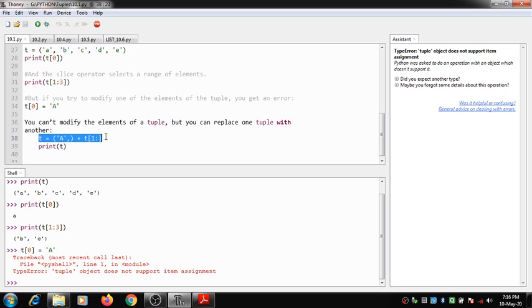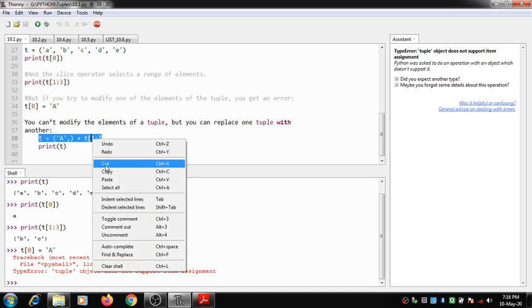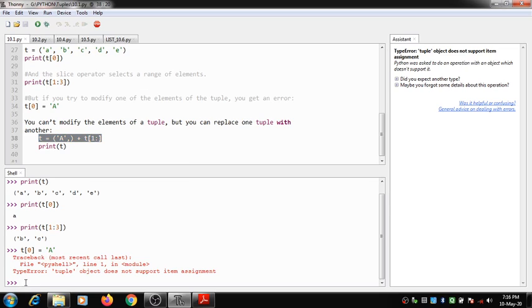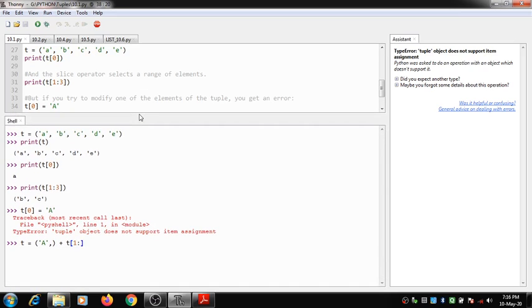This is how you replace a tuple with another tuple. You cannot directly assign a value to an element of the tuple, but you can replace one tuple with another. Now let me print it once again.